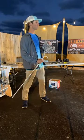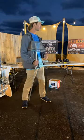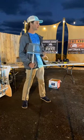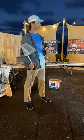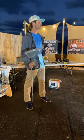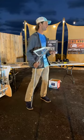Sand fleas work really, really well whether you're fishing the reefs, like the patch reefs right out in the ocean, or fishing docks or pilings. Sand fleas are really, really good. And if you do get into the sand fleas where you can get a crazy number of them, you start chumming with sand fleas and you're gonna get those sheep's head to be real dumb. And that is a lot of fun.